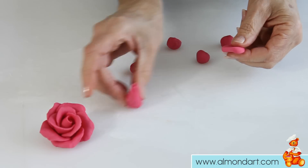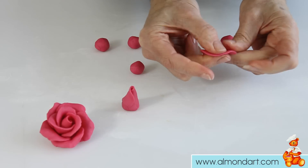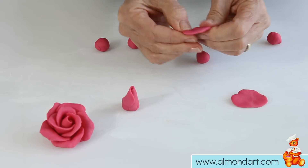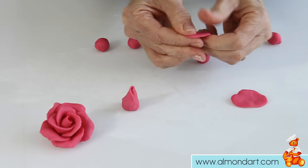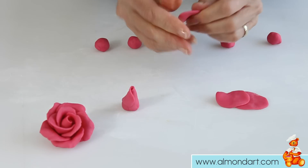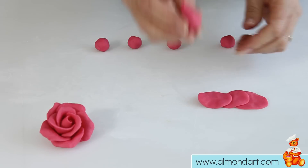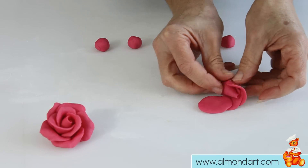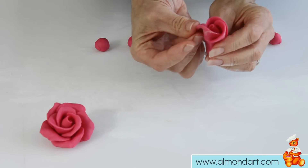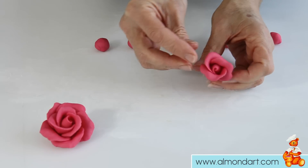Then we've got three more to do. Exactly the same thing again — we're flattening out the petals, just this top edge, so it looks like a petal shape. Concentrate on the top edge, then you lay that across the other petal, and then the next one. If you do this quite quickly there's no need to glue it. There's the third petal — pick your bud up, place it on top of your petals, roll it up, then nip the bottom part together. Peel these petals away to show your little bud in the middle.